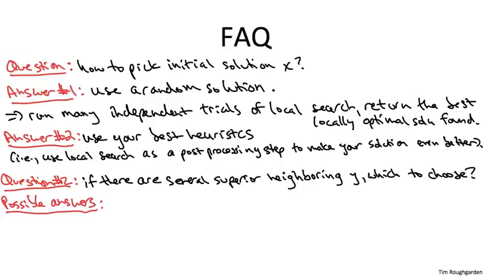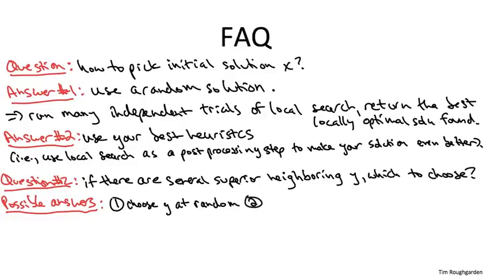approximate solution to an optimization problem, you want to inject randomness into the algorithm to coax it to explore the solution space and return as many different locally optimal solutions as possible over a bunch of independent runs. You're going to remember the best of those locally optimal solutions at the end of the day. So this is a second opportunity, in addition to the starting point, where you can inject randomness into local search. If you have many possible improving values of y, choose one at random.